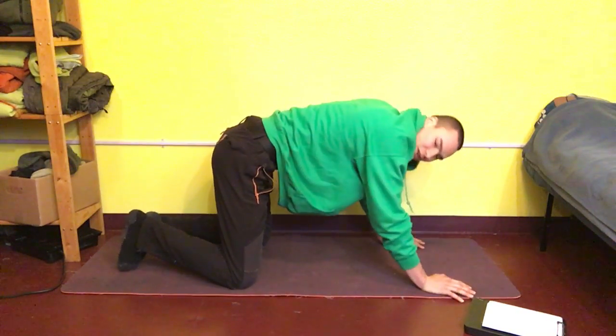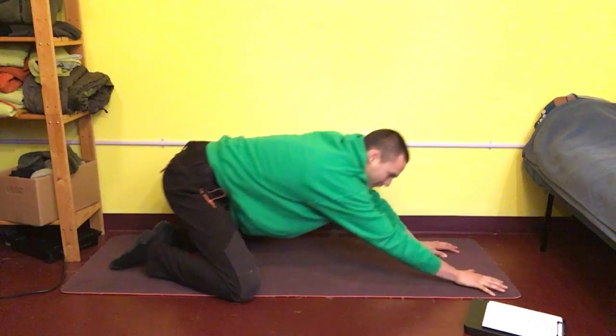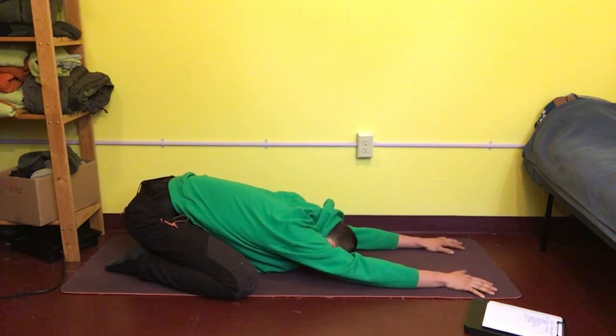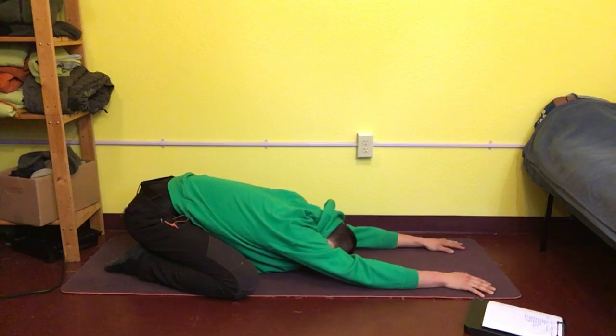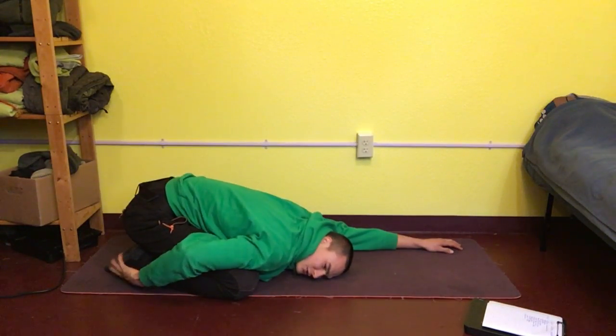Very good. Now bring your big toes a touch behind you. Spread your knees apart, reach your arms out in front of you and drop down to child's pose. Feel a nice stretch in your ankles. Your ankles might be sore if you spent a lot of time on spurs this week. So let all that tension in your ankles just melt into the ground.